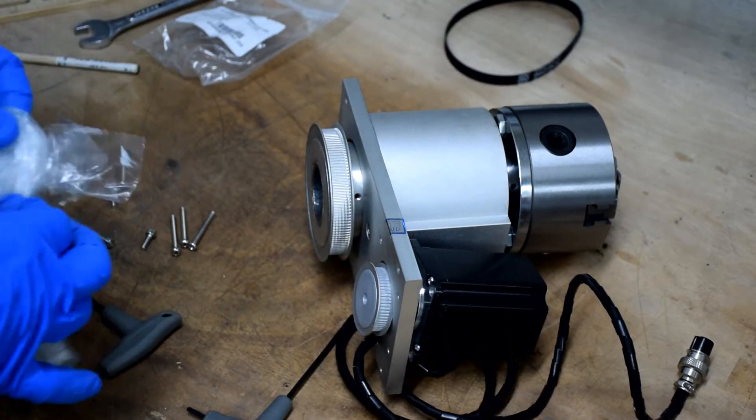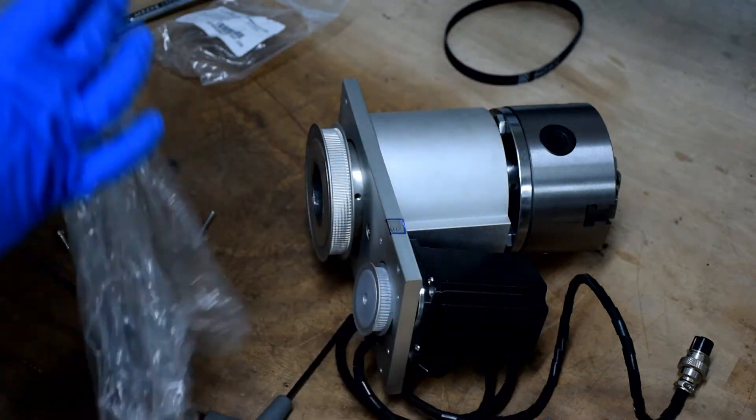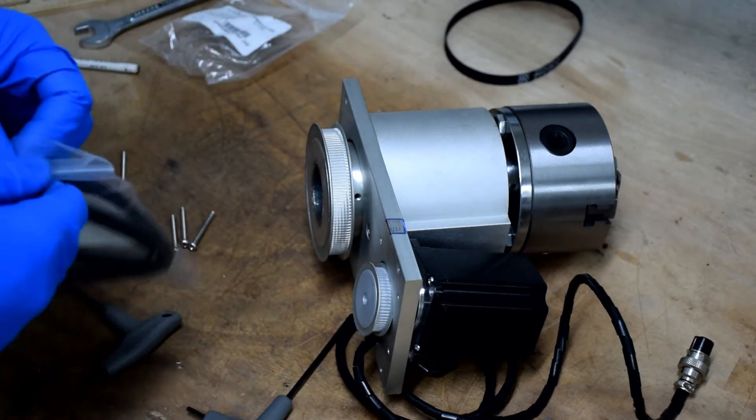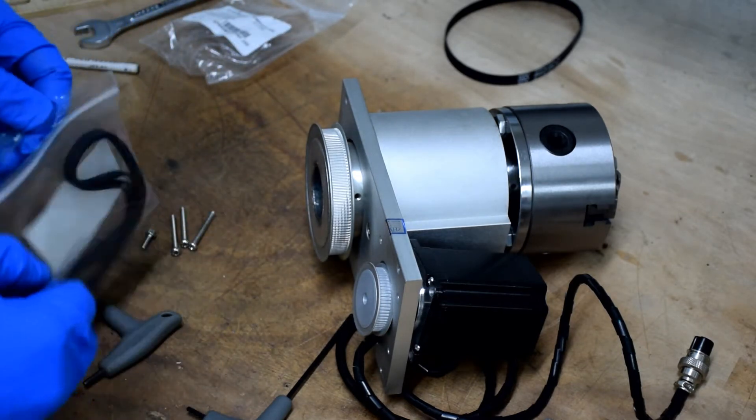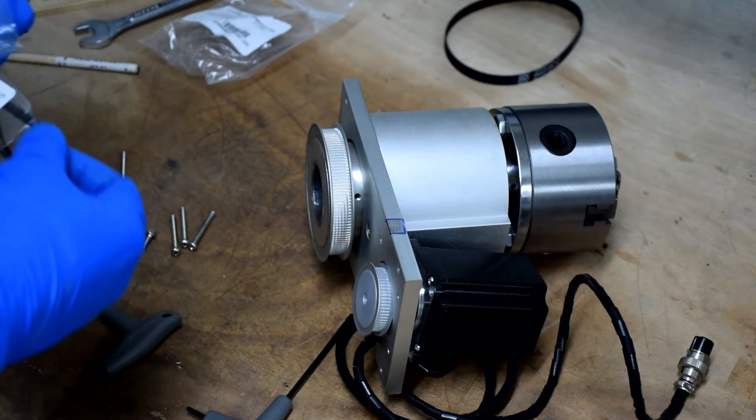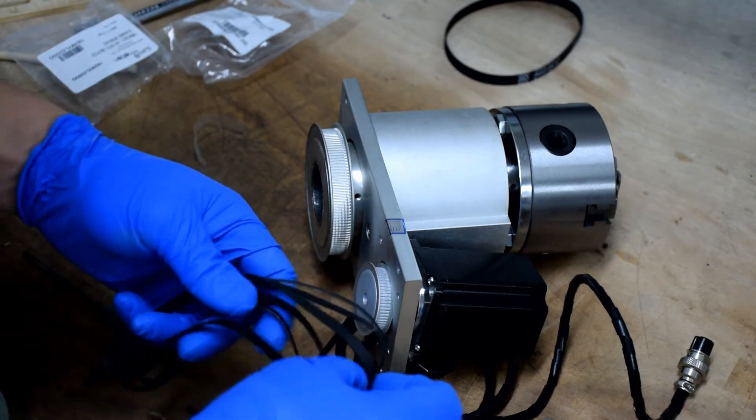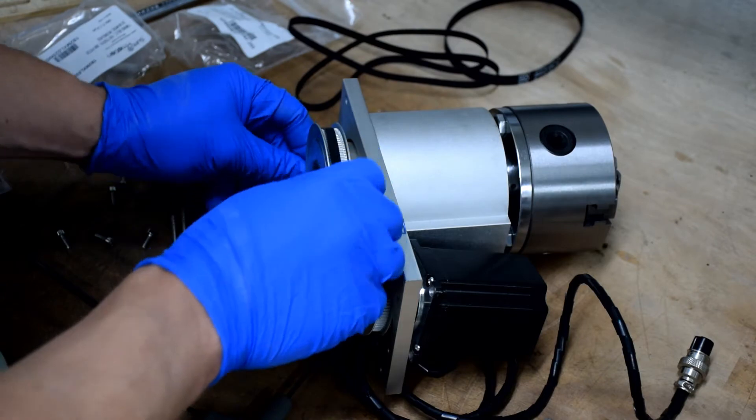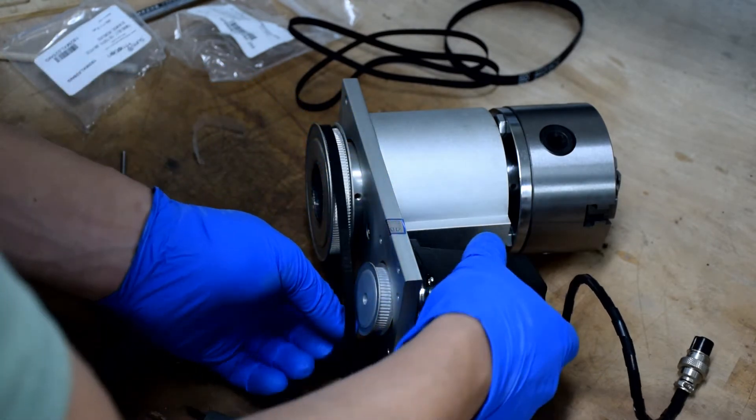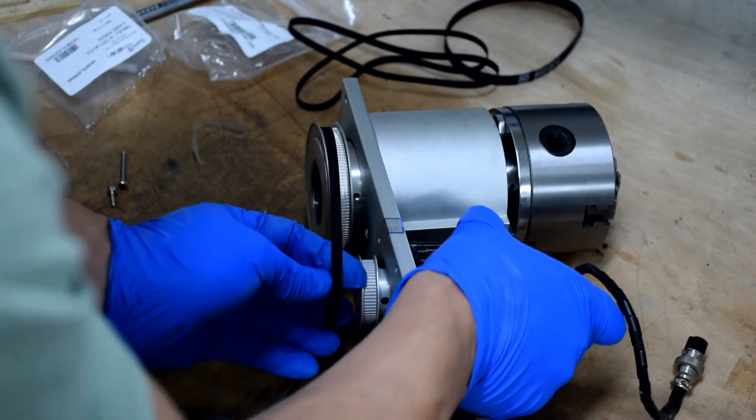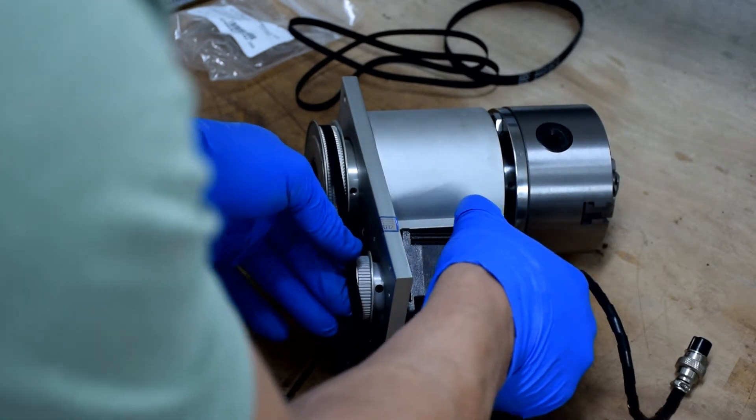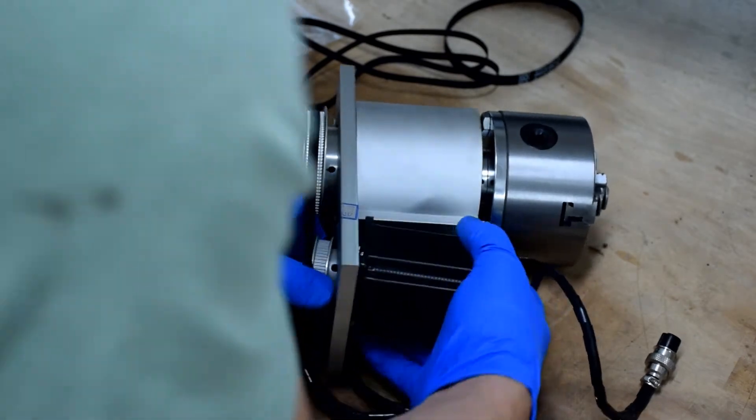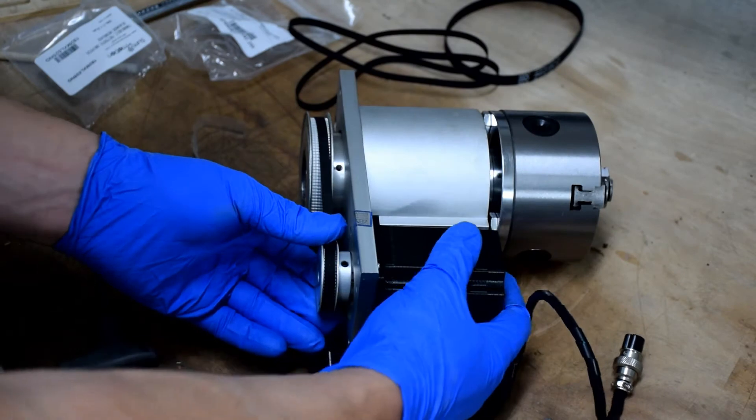And again, we have a nice Ziploc style bag that doesn't zip or doesn't unzip. Watch this. Oh yeah. Just tear that thing open. So this package comes with three, which is nice. We need two of them so you have a spare. They just come like that. It's pretty handy. And just put that thing around both of those pulleys as best you can. It might be a little tight, but they should fit. Sometimes you can just kind of get it caught on the edge of the pulley there. And as you spin it, it'll engage. And then just kind of line it up. Just make sure it's spinning right.